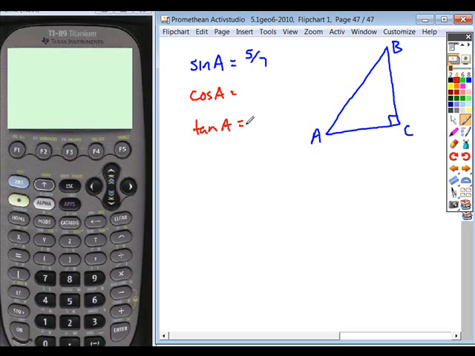You set up a right triangle with the information provided. So since I gave you five over seven, that means that based on the sine ratio, again SOHCAHTOA, what side could I label five? Sine is opposite over hypotenuse.